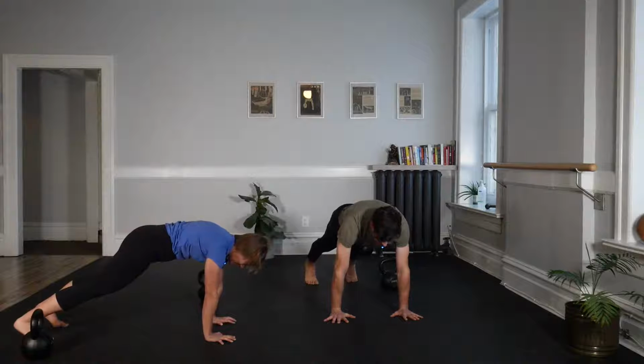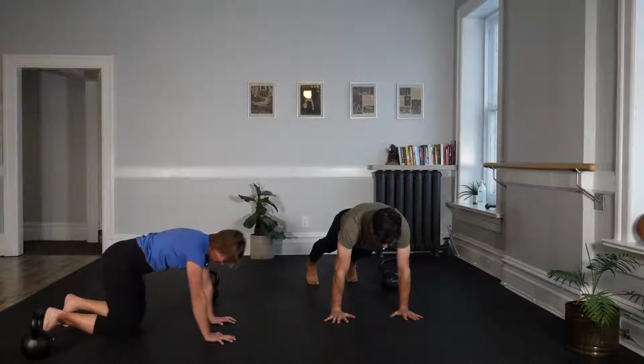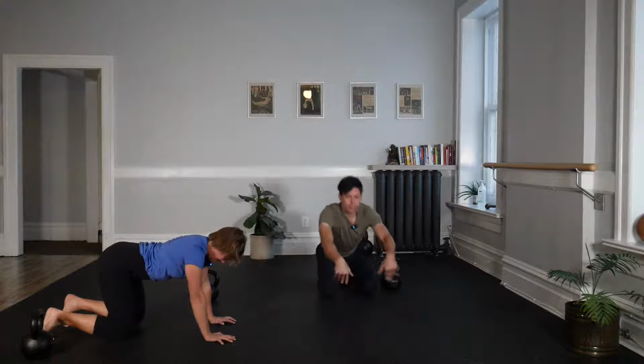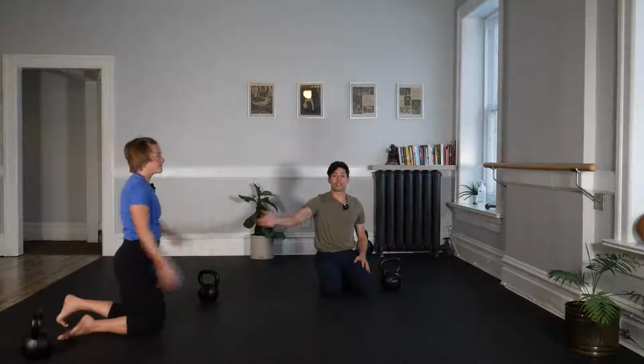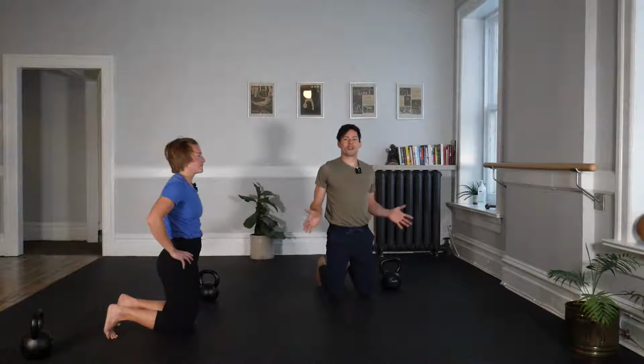And relax. Now both diagonals to create that X. Go. Right hand to left foot, left hand to right foot. And keep going for 3, 2, gently down. From here, let's press the floor away. Sit in our kneeling position as Lauren is, or from sitting on our heels to our tall kneel.